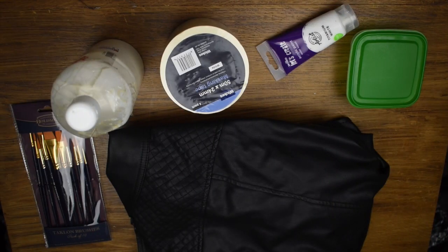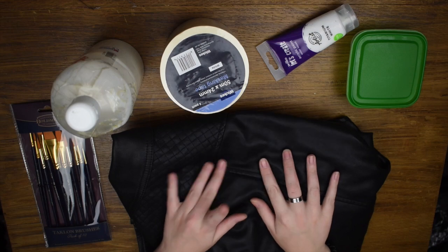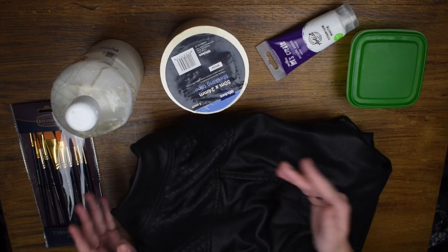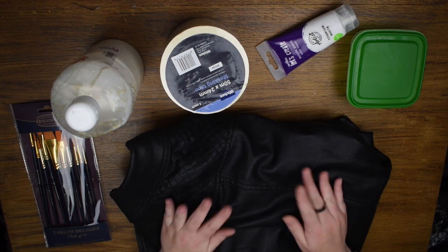So guys, here's what you're going to need for this DIY. Obviously a leather jacket. This one I purchased off of Depop, but is originally from Atmosphere, which is Primark. Any kind of leather jacket will do. I'm using faux leather. You can use real leather, whichever works best.